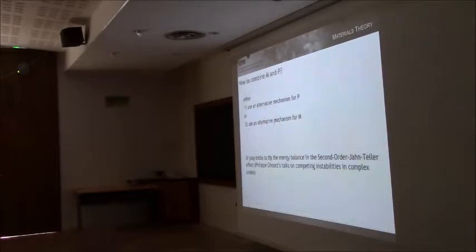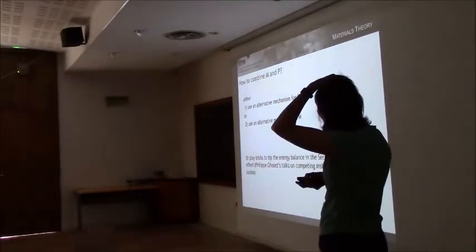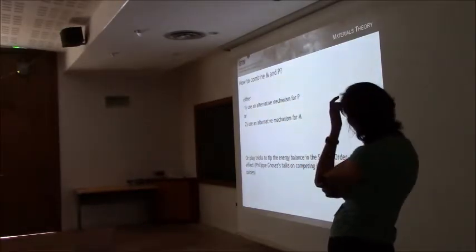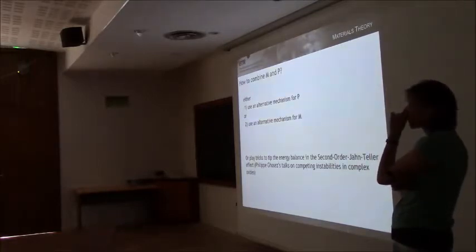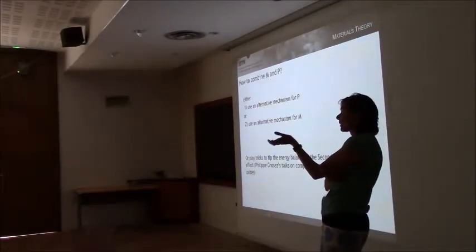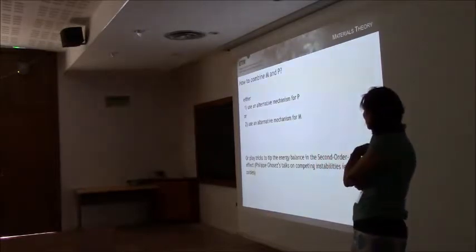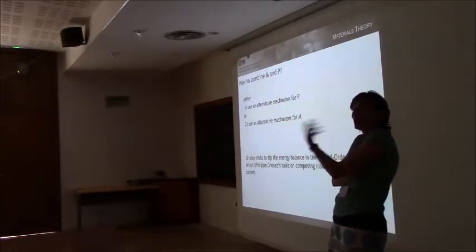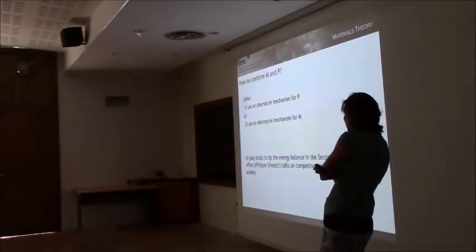So, I think this will largely be covered next time, but let me get started on it. If I want to make a multiferroic, if I want to combine magnetism and polarization, then I should either use an alternative mechanism for the polarization, not rely on having a d0 transition metal cation, because then I can't be magnetic. Or I should use an alternative mechanism for the magnetization. I should introduce my magnetism somewhere else, not on the transition metal d electrons, if I want my transition metal to be ferroelectric.